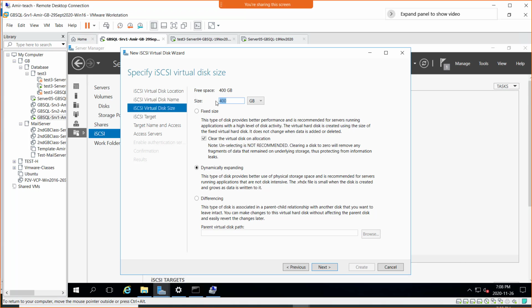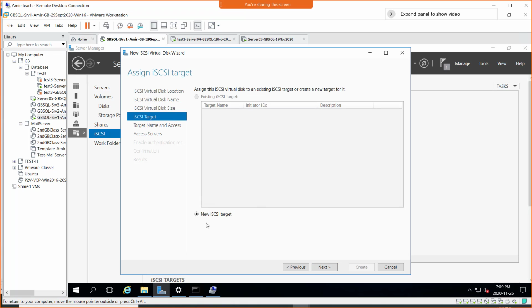I put the number here as 400. I want to use the whole disk, 400, and it's dynamically expanding. Dynamically expanding is already selected there, just put 400 and click next. After that, there's nothing else to choose. So new iSCSI target, and we click next to that.